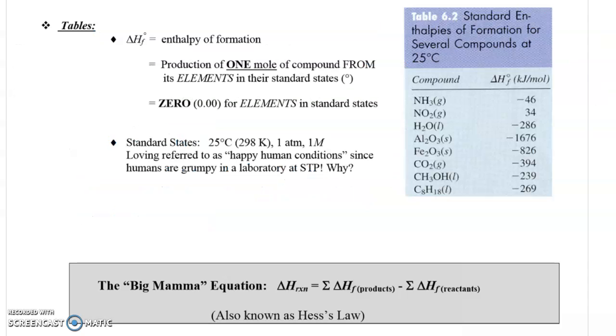Now we're going to start talking about enthalpy of formation. So that's what delta HF stands for, F being formation. This is the amount of energy that gets released when these things get broken apart. But the most important thing to know from this section is that any elements in their standard state have an enthalpy of zero. You need to remember that this is going to include your diatomic elements.